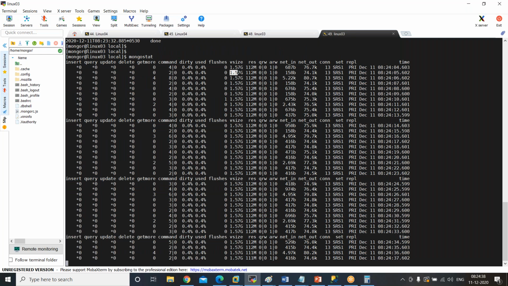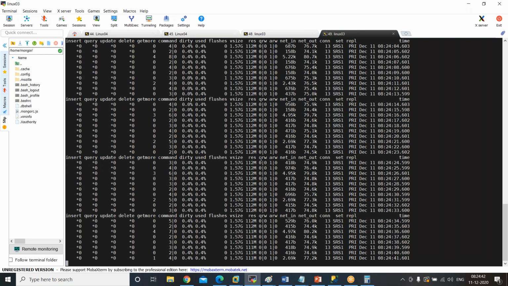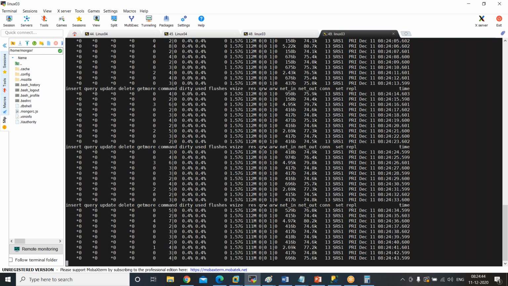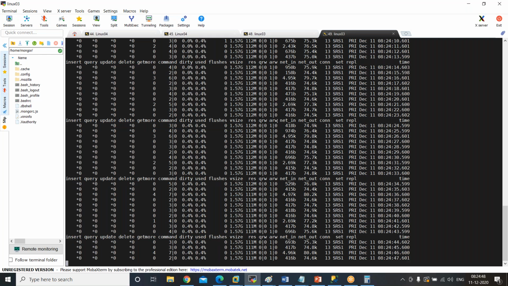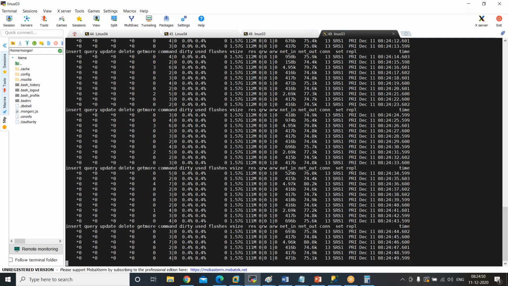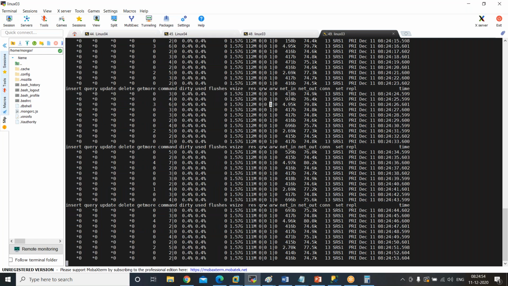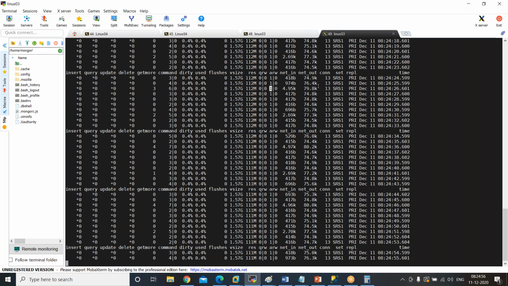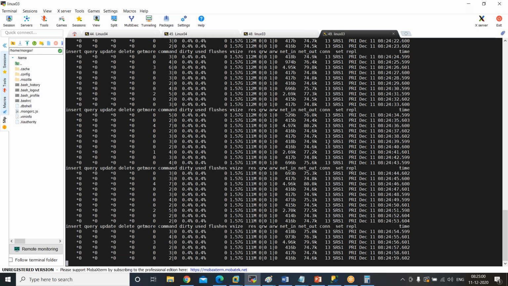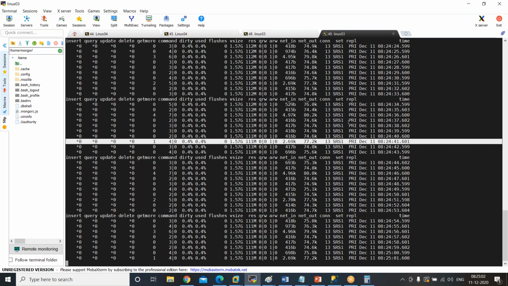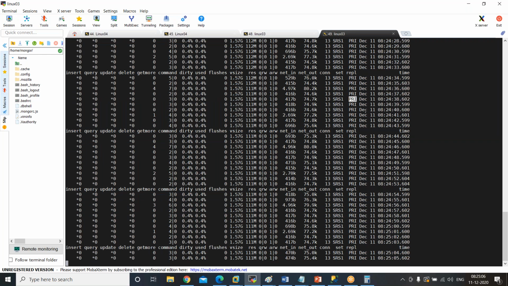This is occupied memory, this is used memory. QR means queued reads, QW means queued writes, blocked. Total available reads and writes: only one is reading right now. Then net in and net out: how much data you are putting in and how much data you are reading out of Mongo. How many total connections are there on the Mongo? What is the replica set here? It is a primary that you are connected to.